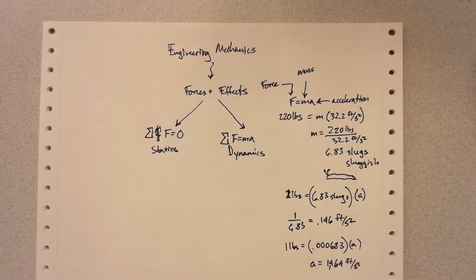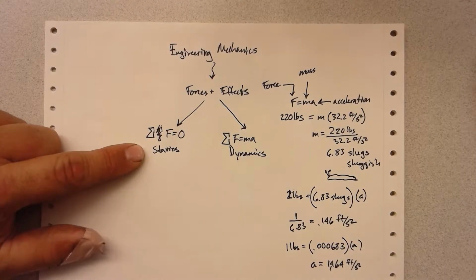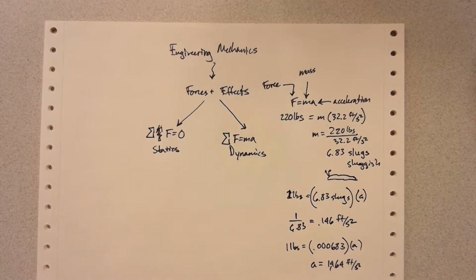It's tempting because we're used to saying something that's dynamic is moving, right? And something that's static is at rest. But in statics and dynamics in engineering, statics means not accelerating. Dynamics means accelerating. Okay? So in this class, we're concerned about things that may or may not be at rest, but are certainly not accelerating. That's going to be the key in this class: everywhere we go, the sum of the forces is going to be 0.